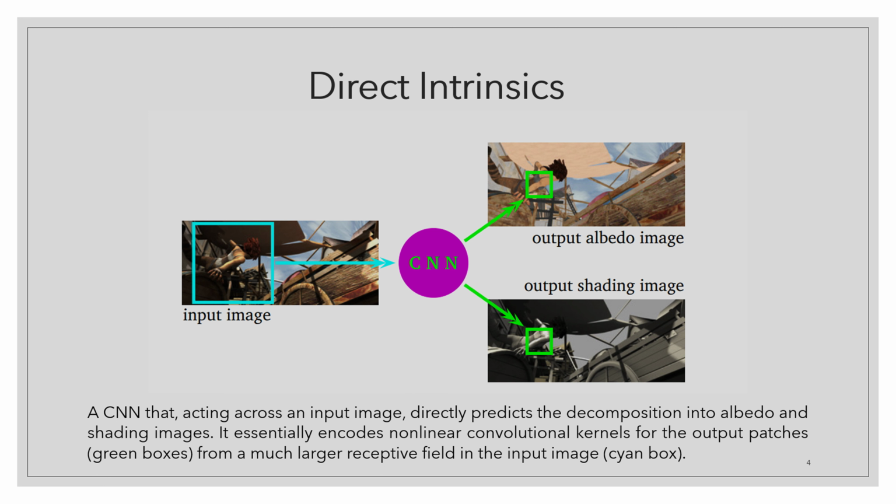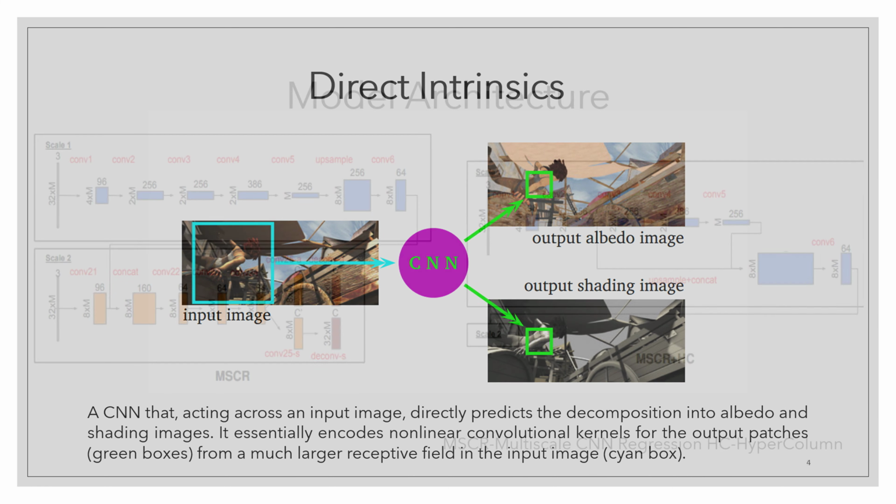The direct intrinsics approach is purely data-driven and learns a convolutional regression which maps a color image input to its corresponding albedo and shading outputs. It is instantiated in the form of a multi-scale FCNN. Key to enabling our direct intrinsics approach is the availability of a large-scale dataset with example ground truth albedo shading decompositions. Unfortunately, collecting such ground truth data for real images is a challenging task, as it requires full control over the lighting environment in which images are acquired. This is possible in a laboratory setup, but difficult for more realistic scenes.